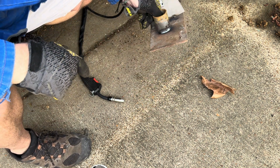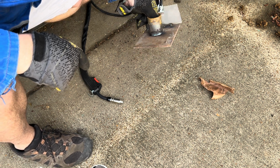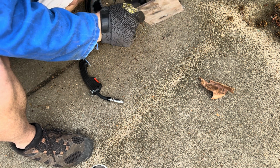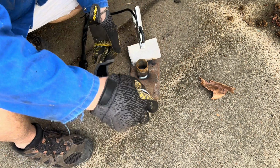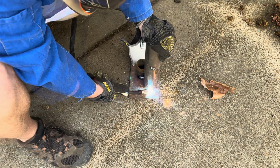I tell you what, that's not too bad, guys. That's wide open right there. Some heavy-duty stuff, and you can see a dark spot on the back where it's penetrating through that 1/4-inch plate. So I believe that's pretty good. Now this is something thinner that most of you guys would probably be doing.